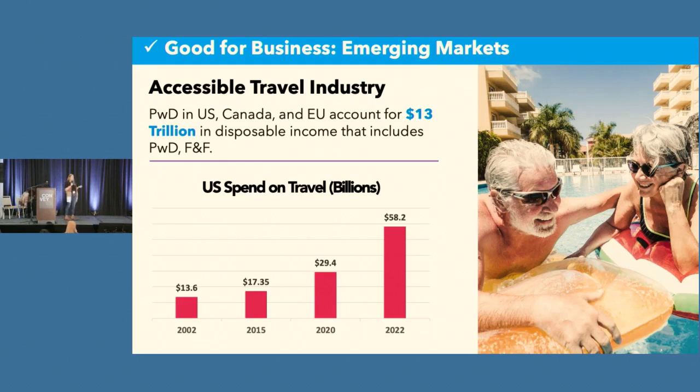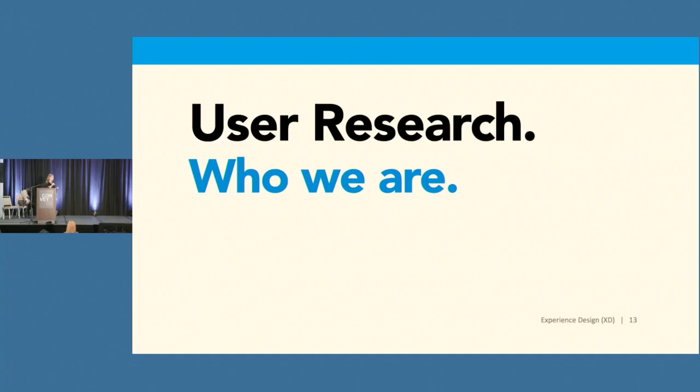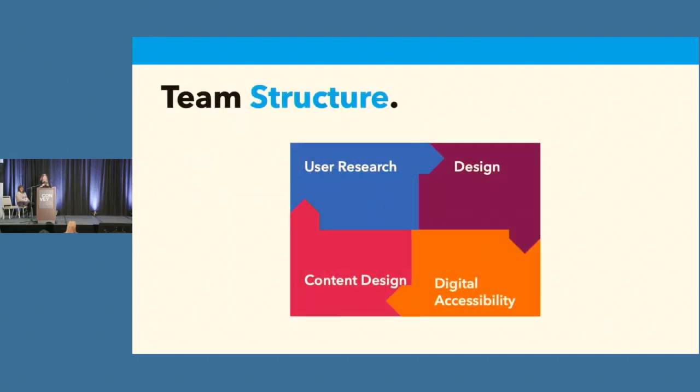Hi, everybody. I'm Cali. I'm one of the research managers at Hilton, qualitative research specifically. So now I am going to talk a little bit about user research, kind of who we are, where we fit into the digital experiences at Hilton. On our research team, we live in a team called Experience Design. We touch all of the digital experiences that we have at Hilton, whether it's for a guest or for a team member.